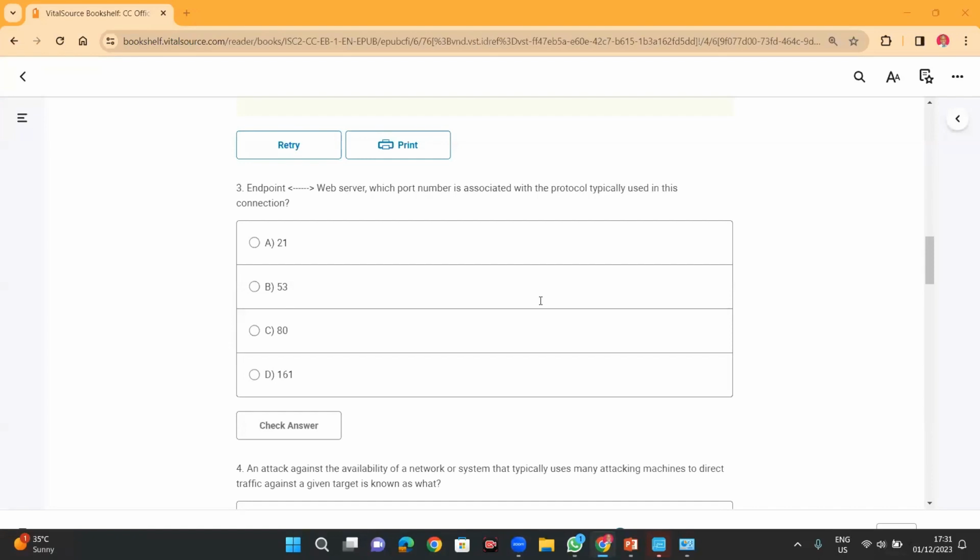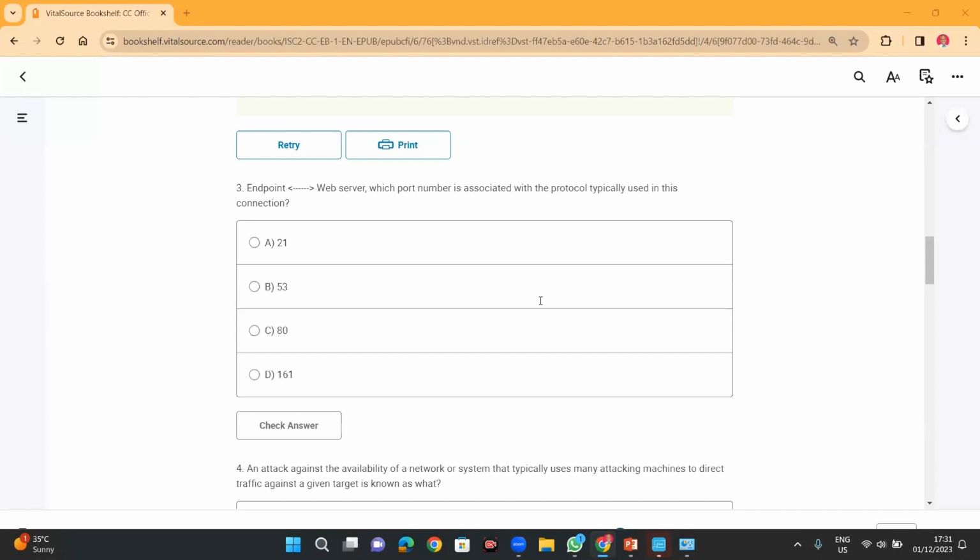Which port number is associated with the protocol typically used in this connection? From endpoint to web server. You want to connect from your device to the internet, to the web server. So the arrow means you are connected from the endpoint to the web server.